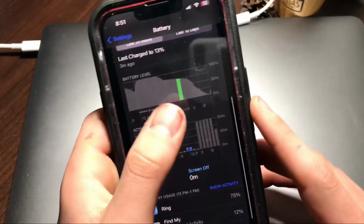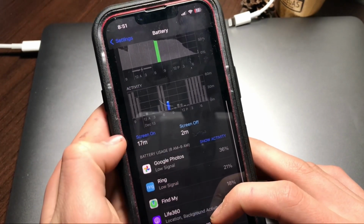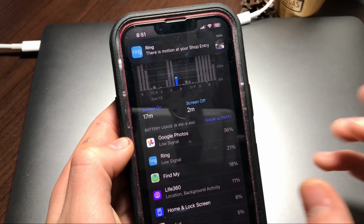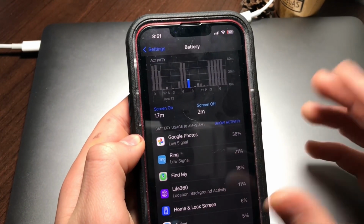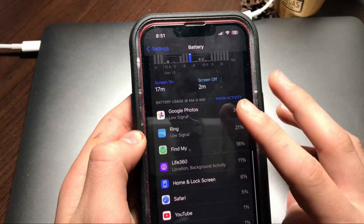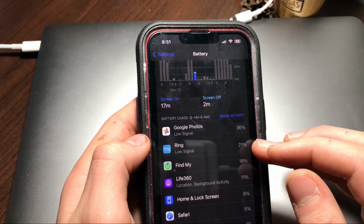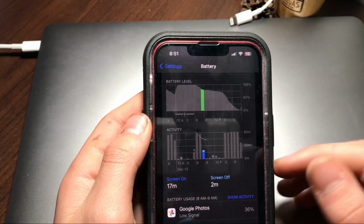It does, because even on my old phone, it'd say, oh yeah, right here. Between 8 and 9 a.m., at 9 a.m. I wasn't using it. I was a little bit at 8, but it's in my locker. It was backing up Google Photos and stuff, because I left that open to back up, but I shut the phone off. Ring notifications coming in, low signal. See, they say low signal, and that means it's using more battery. Google Photos never uses 36%. Ring notifications never use 21%. But that low service really doesn't help.